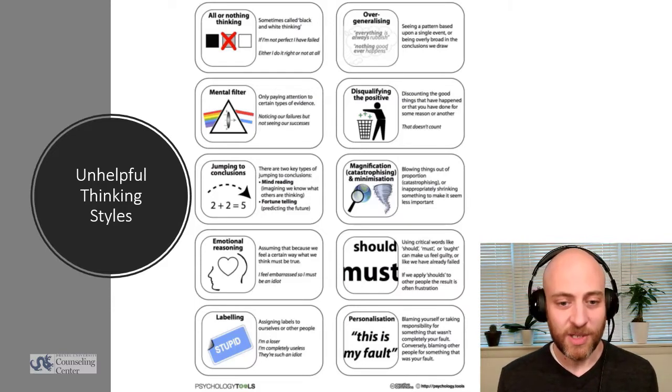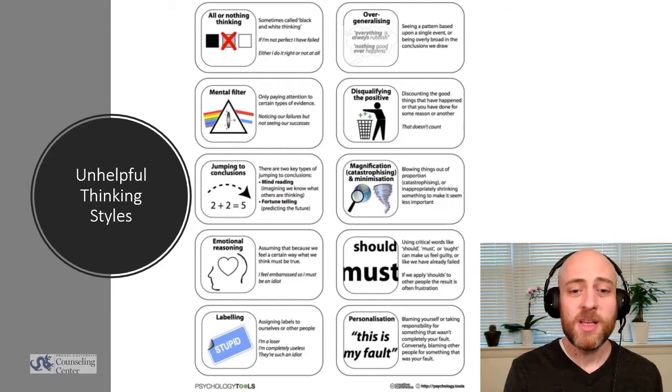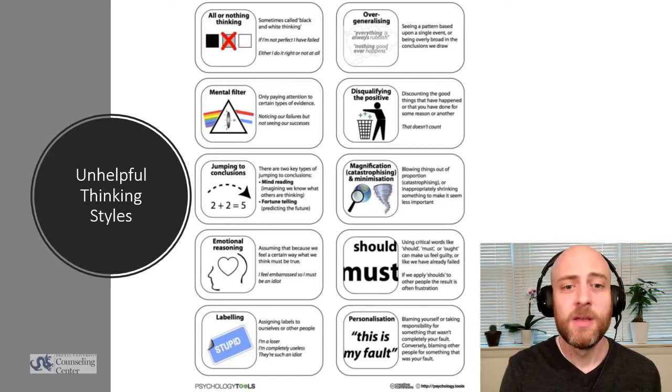Next is labeling, and this is assigning labels to ourselves or to other people, such as I'm a loser, I'm completely useless, and so on. And lastly is personalization. So this is blaming ourselves or taking responsibility for something that wasn't completely our fault. And conversely, it could also involve blaming other people for something that was your fault. So that's just a brief overview of each of these different thinking styles.